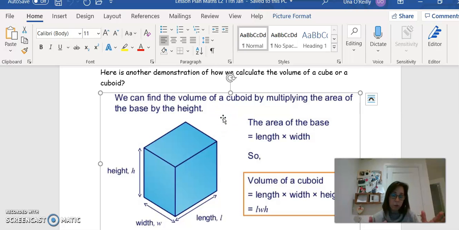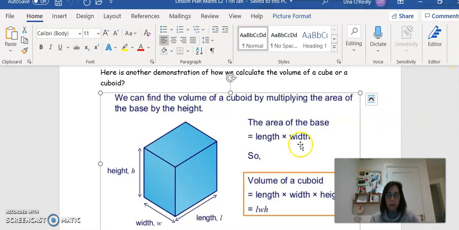So whether it's a cube or a cuboid, you calculate the volume the same way. It's length by width by height. Or length by width being area. So it's the area of, let me get a cuboid. Okay, here's a Terry's chocolate orange. That's a cuboid. Okay, so length by width is the area and then the height. So whether it's a cube, like the Rubik's Cube, or a cuboid like this one, you measure the volume the same way, length by width by height. Okay, so that's what this diagram is showing you.